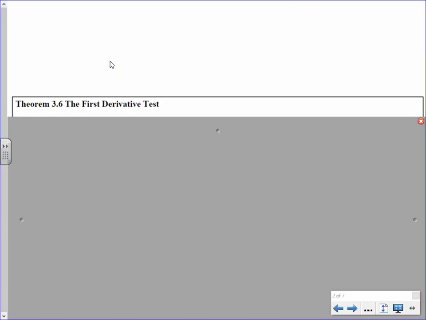Okay, so yesterday we discussed increasing and decreasing intervals. On Monday we talked a little bit about relative minimums and maximums, but we really just focused on absolute minimums and absolute maximums, right? We talked about the concept, but then we kind of pushed it to the side. Today we're going to take what we know about increasing and decreasing intervals, and we are going to determine when we have minimums and maximums, relative minimums and maximums.